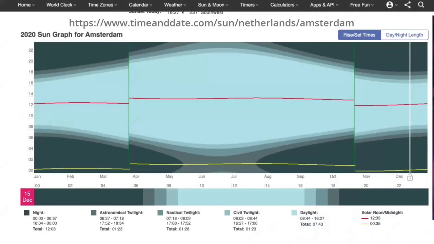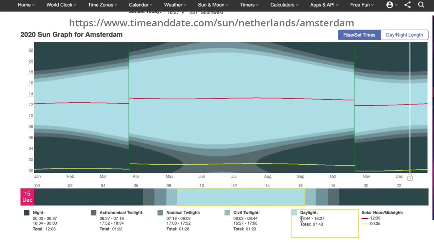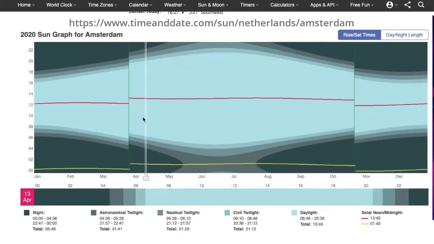And I've opened up a website, just simple Google will get you there. This is showing me the exact sunrise and sunset times in Amsterdam, where this project is based. I can move my mouse over it, and here at the bottom, it's saying exactly when the sun sets and when the sun rises.